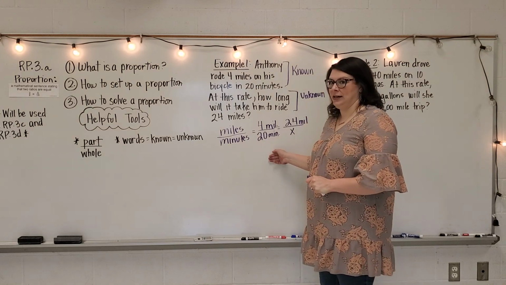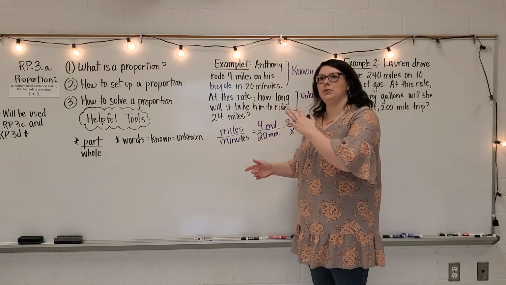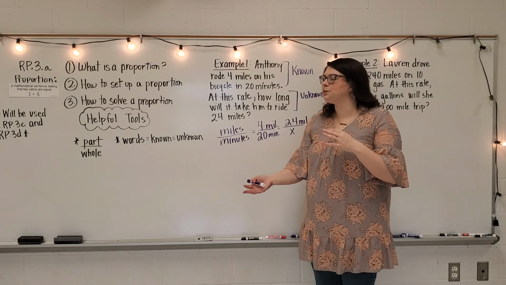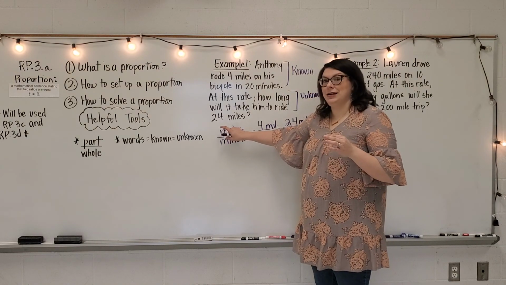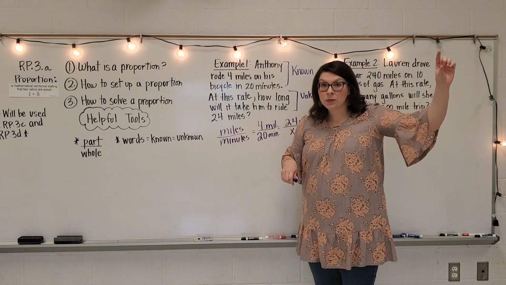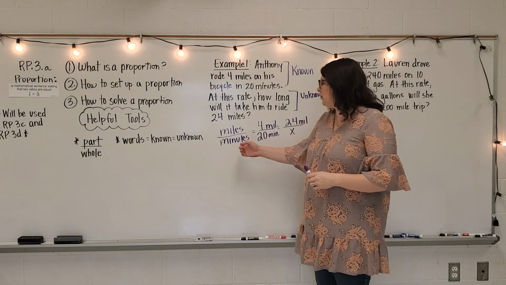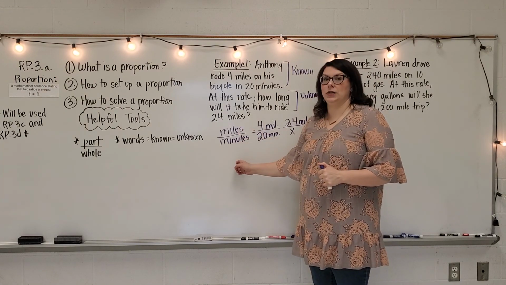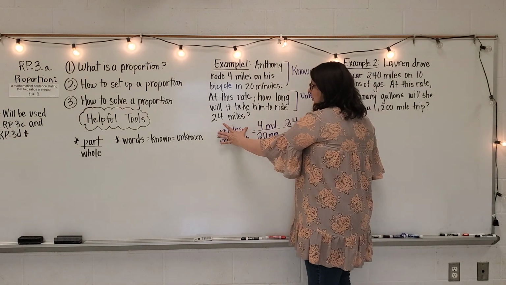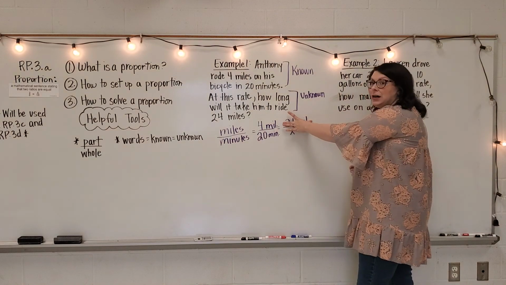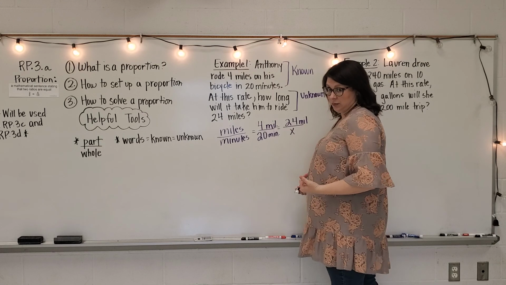In your proportions, it doesn't, unless there is a part and a whole. Like in this one, miles and minutes are not part and not whole. As long as the unit of measurement is the same across the numerator and the same across the denominator, it doesn't necessarily matter which one goes in the numerator and which in the denominator, but it cannot be swapped. So once I put miles in the numerator, everything else has to be miles in the numerator. Once I put minutes in the denominator, both denominators have to be minutes.